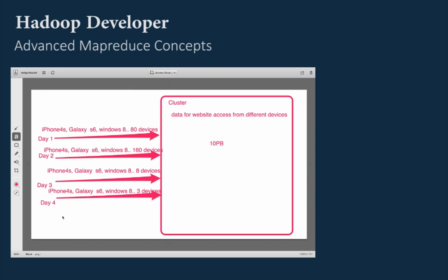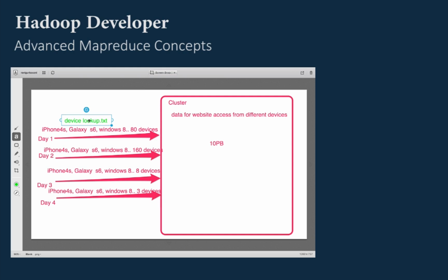Now the real question is, how do you pass this lookup data to the cluster? So let's say this lookup data, every day that we get, we will call this as device lookup.txt. How do you pass this information to the cluster?